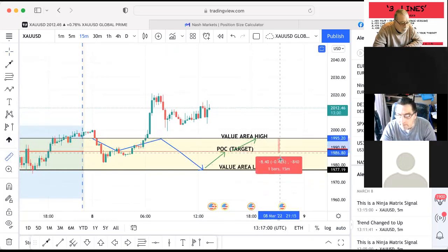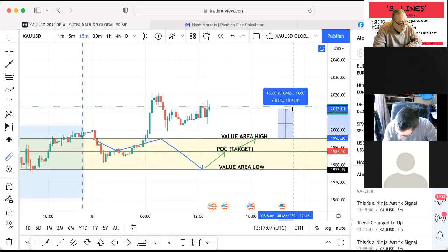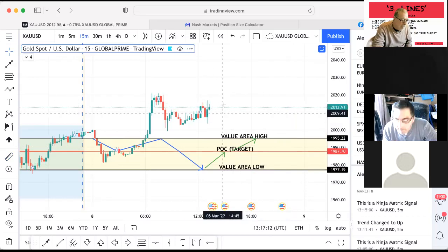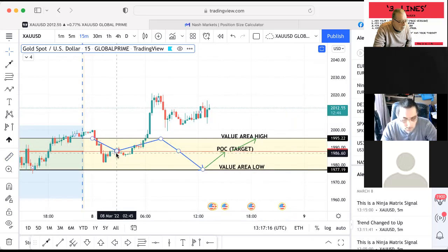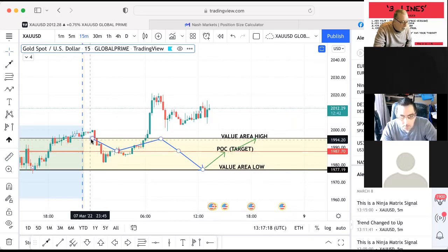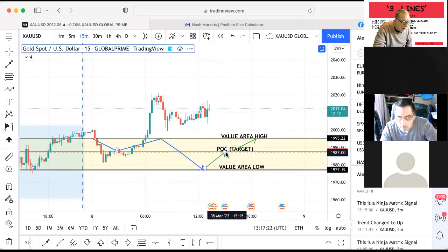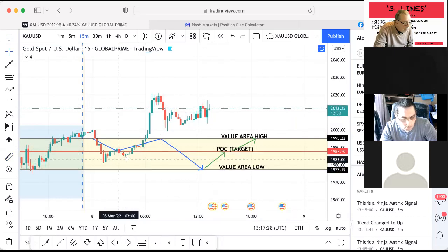Right, so I'm measuring the total field of play. It's 180 pips from top to bottom. So that would give you sufficient to play with if price was within the field of play. And those trades down to the POC, or from one extreme to the target, or from the other extreme to the target, those are pretty safe trades. I'm looking now at trying to explain why it's a little less safe to take these trades.